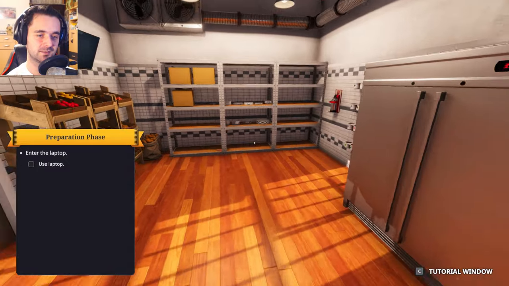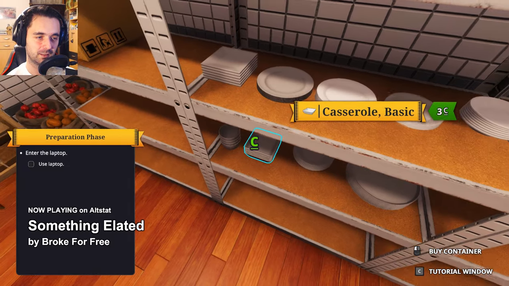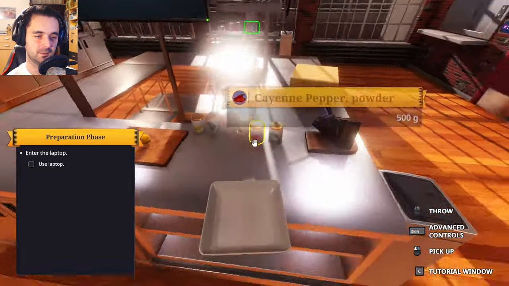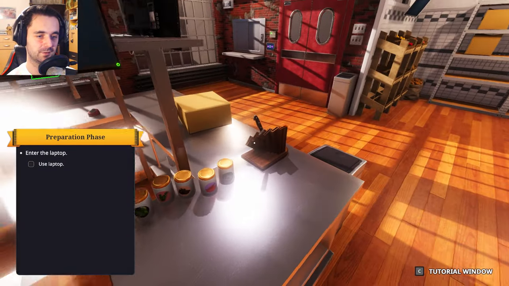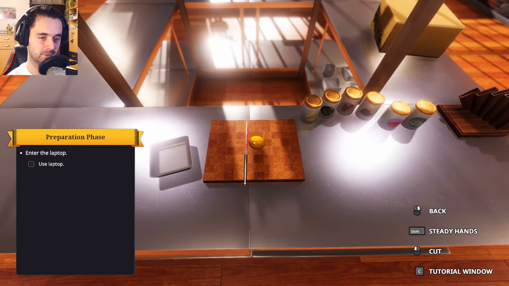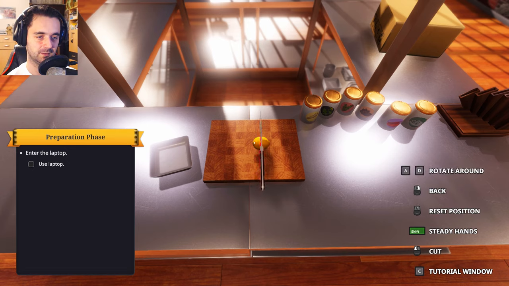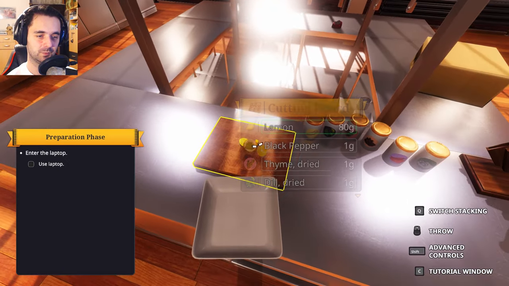Now, I want to have one of these. Like a bowl, right? Okay, let's cut some lemons. Take the knife. Let's cut some lemon. Okay, steady hands. Nice. I'm gonna make some thin slices. Okay. Beautiful. Put them in.